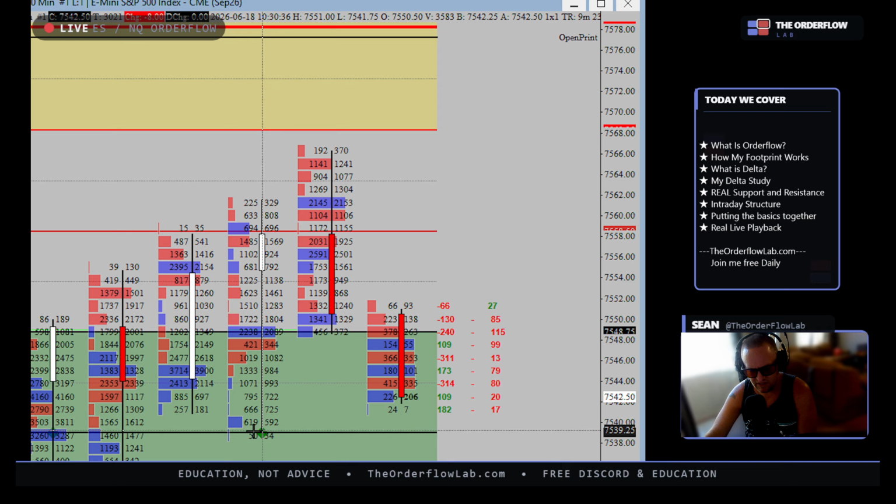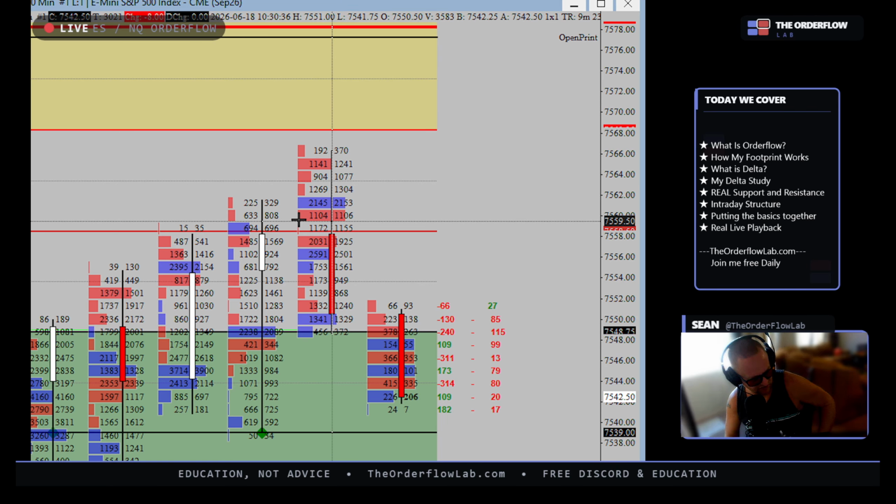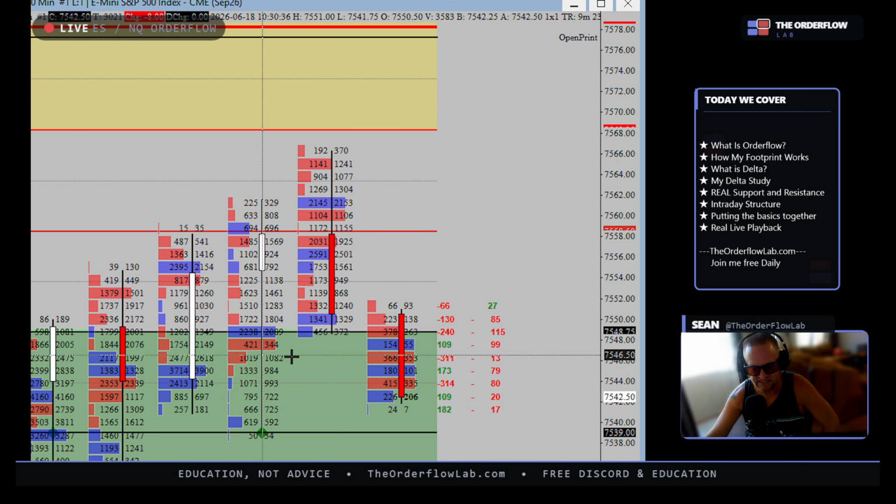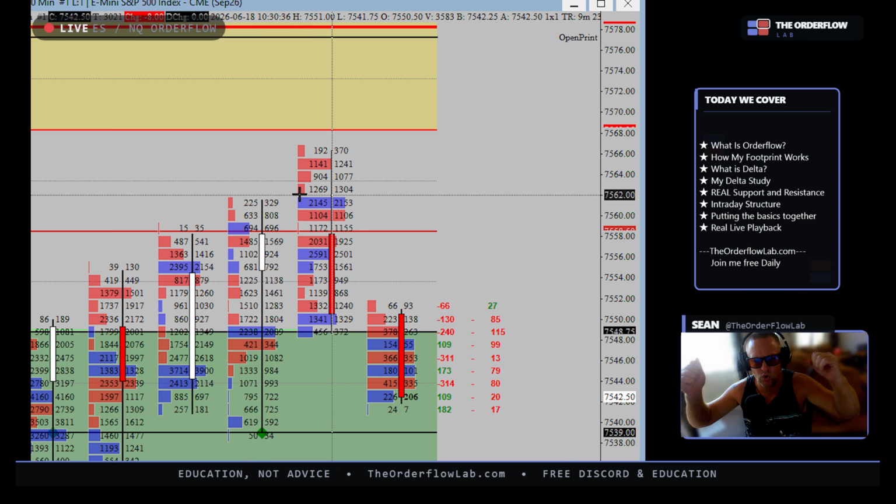You get these strong pushes. Now, I never take continuation off these pushes, and I'll tell you why. I usually fade them because during the day, when you get a push like this, it leaves behind a whole bunch of thin prints. Thin prints means little business, right? We didn't do any business there. Everybody sees this, and they keep buying. They're like, "Hurrah, let's go! Oh, huge candle, let's go!"